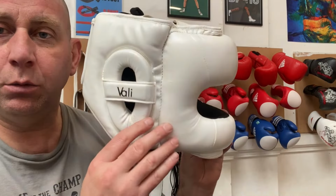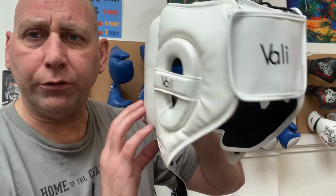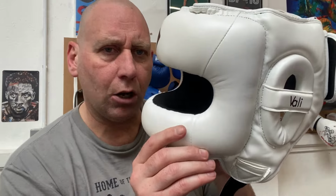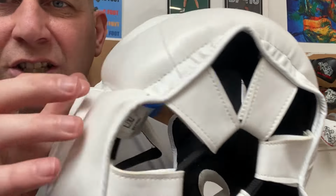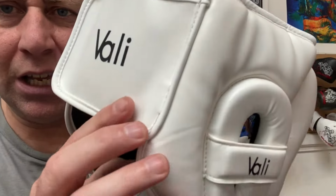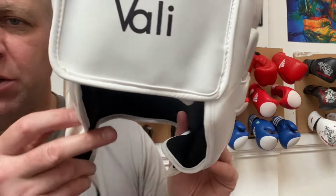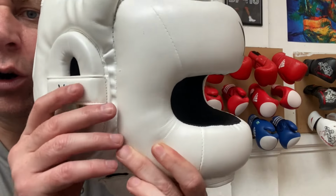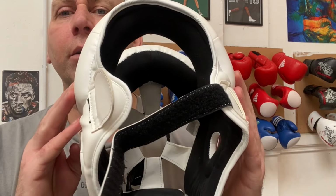But I think what they've done, as I've found with any of the Vali products that I've done, is they are doing fantastic value for money. They really are. The stitching's a little rough in some places, but again, you're talking about a £40 head guard and a full face one at that. This will certainly protect your nose if you've got a damaged nose, or if you just prefer this type of head guard. I'm bringing it round as well.